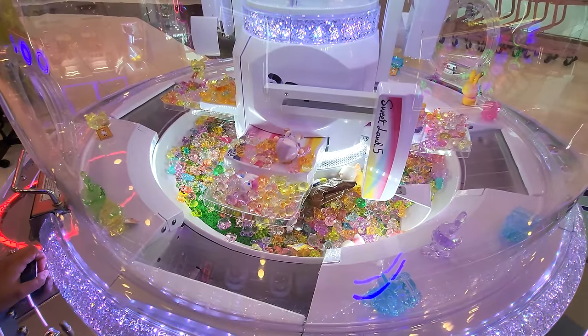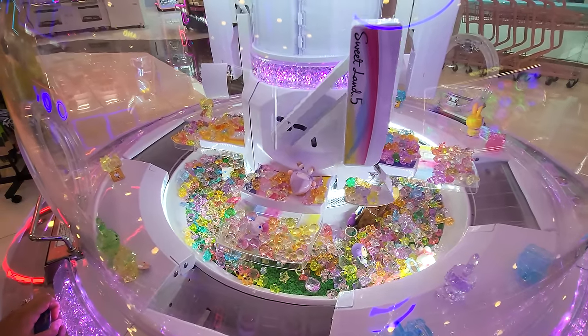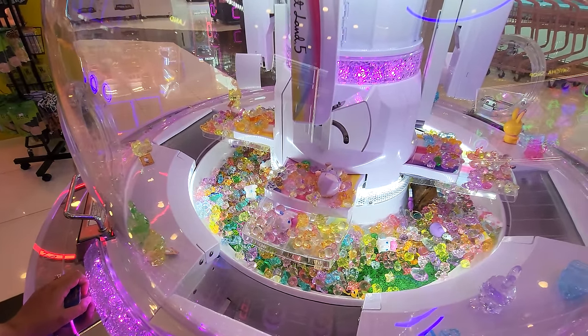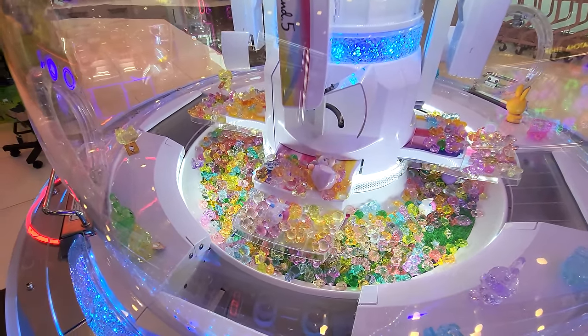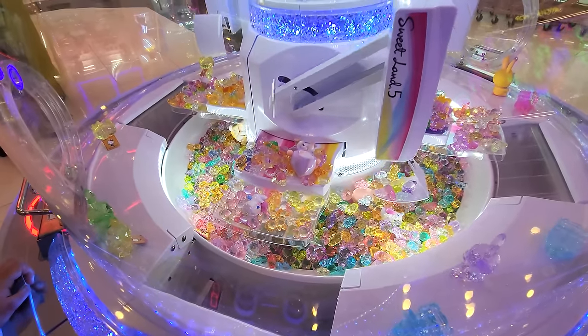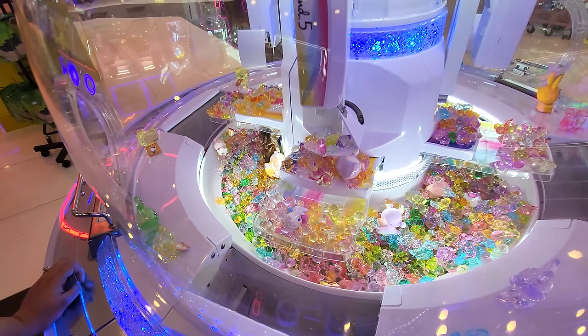Since that one is all the way in the back, now pretty much all she has to do is get all the gems and then drop them in the back. At least that's what we're thinking. Right there. Yes. So let's see if a few plays will be enough. Oh no. What? It's gonna fall over to the right whenever it does fall. Ooh, oh, you did get the cat to move a little. I think within the next couple plays, you're gonna get that big thing in the back to fall to the right.